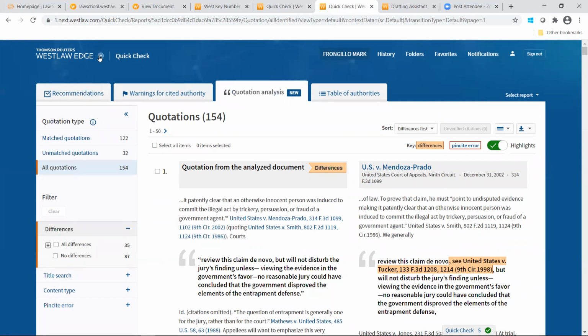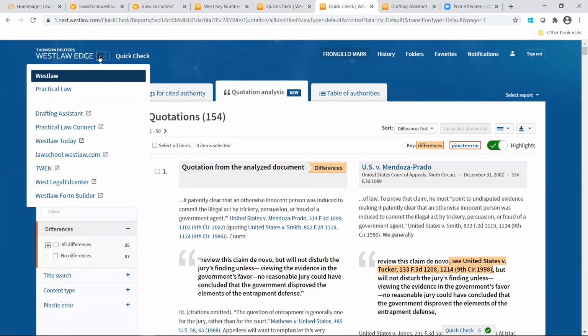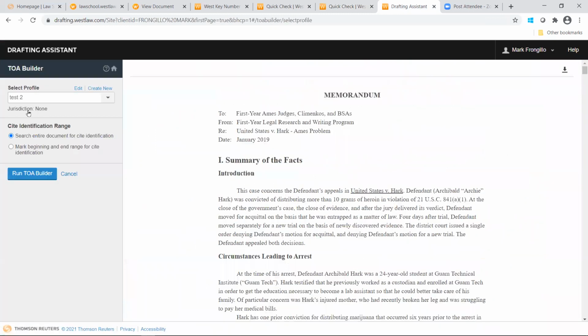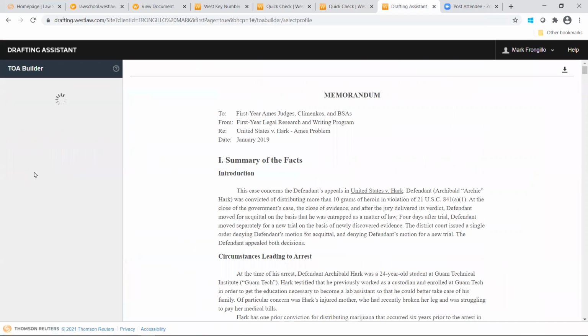The final thing, and this is something you don't have to worry about right now, is that when you're ready to submit the final version of your appellate brief, you're going to need to build a table of authorities. If you're on Westlaw, you're going to have access to something called Drafting Assistant. When you go to Drafting Assistant, it will have a table of authorities builder. You just run the table of authorities builder.